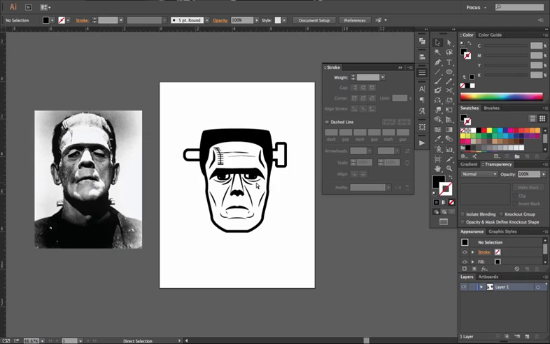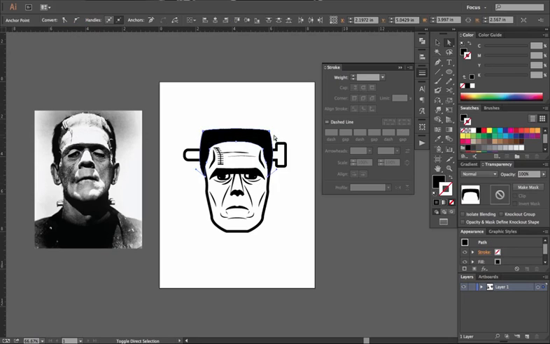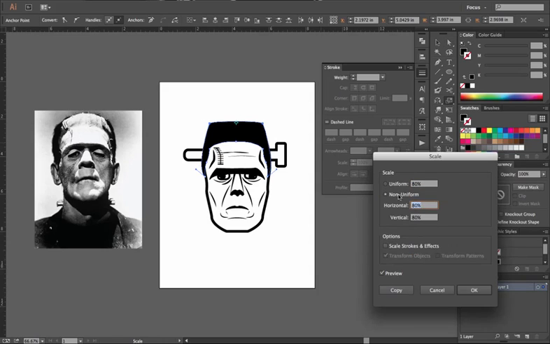What I want to do now is I'm actually going to give him more height in his head. And I'm going to bring those points in. Now I'll bring them a little bit outward, just a little bit. So we'll go to non-uniform, we'll go to horizontal, and we will increase it just a bit.